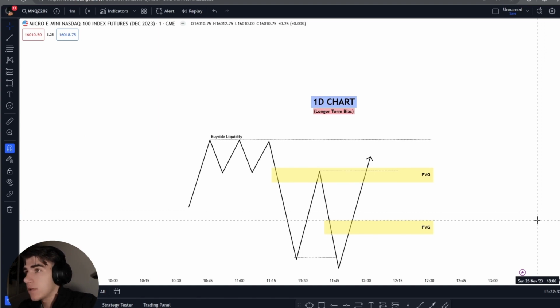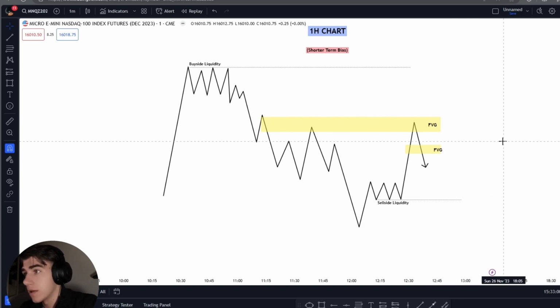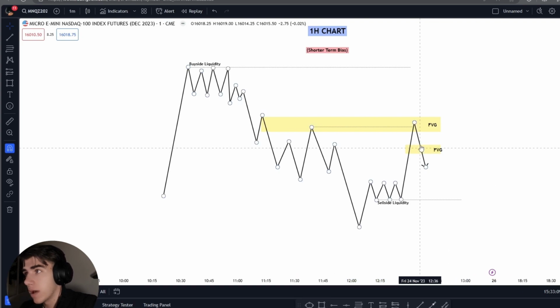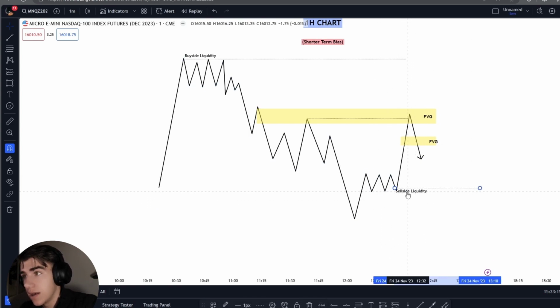But let's look at a lower time frame. This is an hourly chart, right? A 1 hour time frame that I want you to look at. Imagine this is the exact same chart as the 1 day, just on the hourly, right? Now, where does it look like the drawn liquidity is? Down here, right? Why? We just took out this high right here. We respected a bearish PD array and violated a bullish one, right? Now my drawn liquidity is bearish, right?